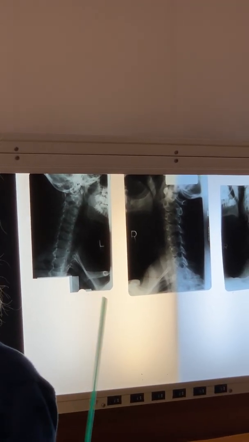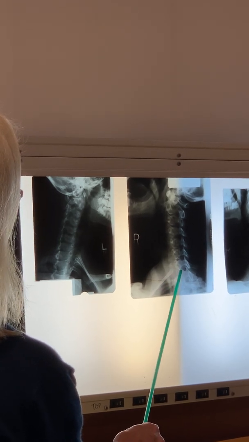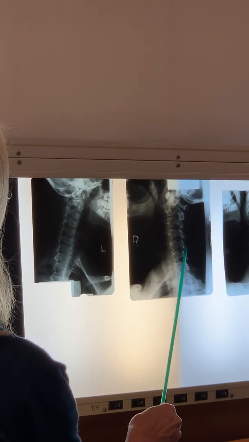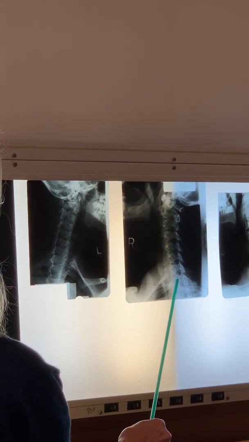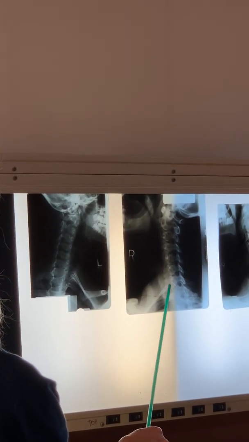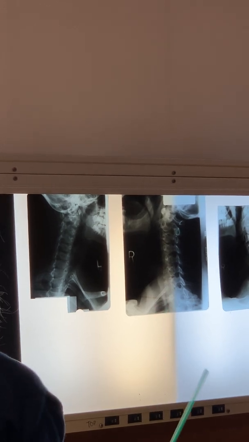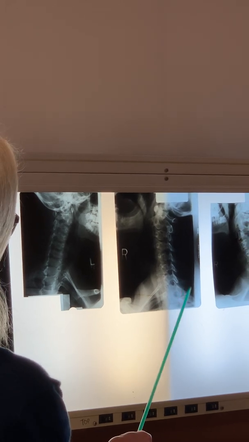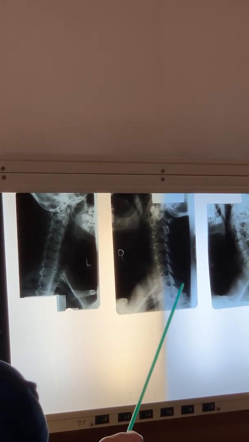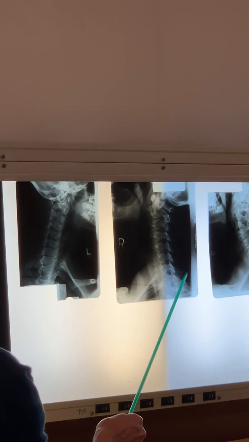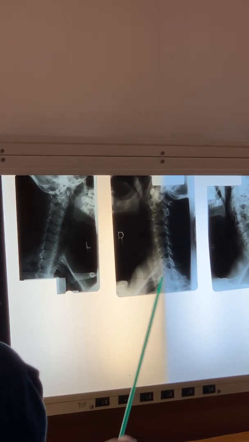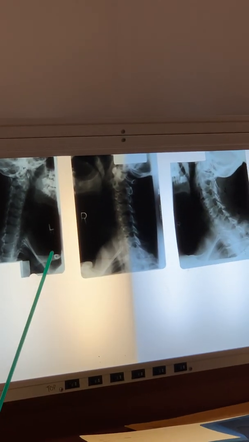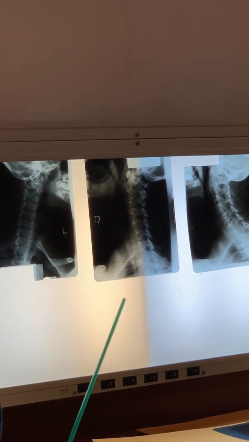Can you show T1 again? T1 is here. So the one, 2, 3, 4, 5, 6, C7 is here. So T1 is this one coming up. Oh, okay. It doesn't show all of the spinous process on the back. Yeah, this one's easy. 7. It's like barely there. See the vertebral prominence here, how long it is? It's dark. Good point.